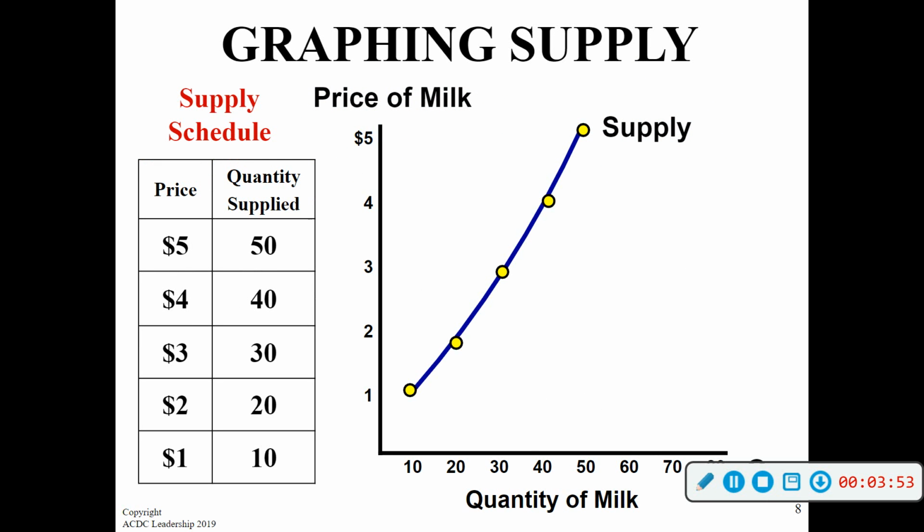So, this is your supply curve. The supply curve slopes up and to the right, which is different from demand, which sloped down. Demand sloped down, down, demand, that's your alliteration. Supply to the sky, that's your alliteration. They slope up and to the right because of the law of supply: as the prices go up, the quantities are also going to increase, so supply curves are always going up. You can see the supply schedule on the left. You've got the prices and the quantity supplied at those prices. Just like we had the demand schedule, we also have the supply schedule.